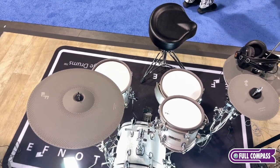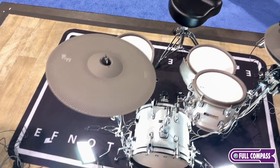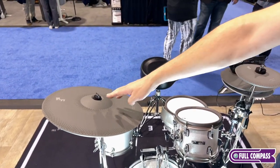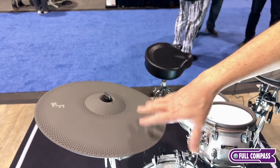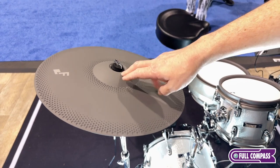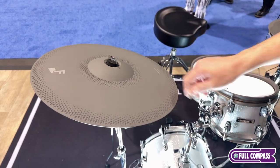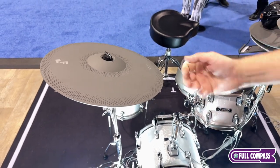Can you quickly describe the 3 zones of the ride? Yeah, you have your cup zone, then your bow, and then your edge. We have some where it's a certain ride, say a 20-inch K, so it'll go cup, bow, and then on the edge we'll put like a crash. So it'll be like ding, ding, ding, ding, and then wah, off the side. It's sick.